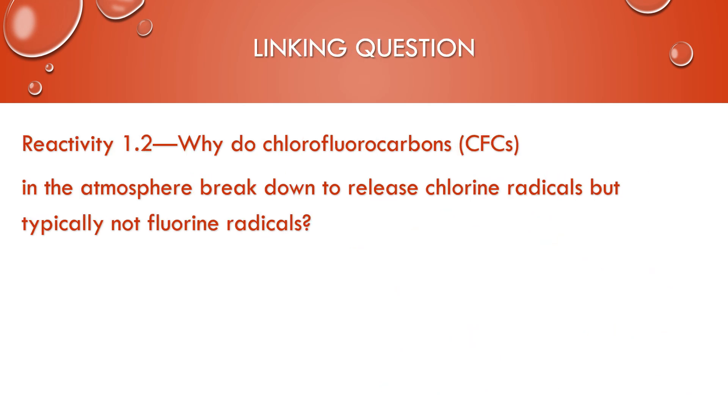Okay, so this one connects to reactivity 1.2. Why do chlorofluorocarbons in the atmosphere break down to release chlorine radicals but typically not fluorine radicals? So if you have a carbon and it has fluorine or chlorine attached, that bond is going to have to break in order to release free radicals. So which bond is easier to break? Well, it's going to be the carbon-chlorine bond is going to be easier to break, so you're going to be left with the carbon with fluorine and then the chlorine on its own. And that has to do with a couple of different things. One of those being fluorine has a really high electronegativity, so it's going to kind of hang on a little bit stronger there to both of the electrons instead of undergoing that homolytic fission. Another thing would be that the bond between carbon and chlorine is a longer bond because chlorine has a larger radius, so again it's a little bit easier to break because of that longer distance.